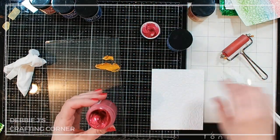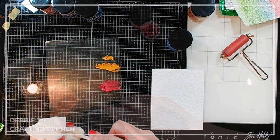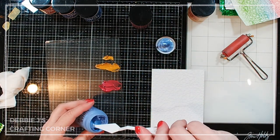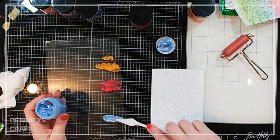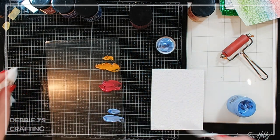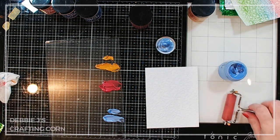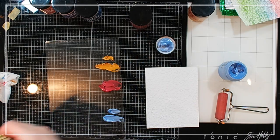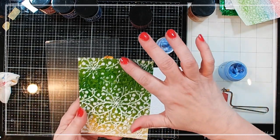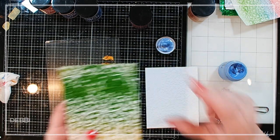Love Struck. Such a pretty color. And then we've got our Breakup Blue. And I did try this one out a little while ago and learned, do not use a larger brayer. You're going to want to use a small brayer, otherwise you're not going to be able to have enough room for all of your colors to be on the same panel. So here's the example. This is the one that I started off with. Okay, so I've got this big swatch of dark green, and it didn't go all the way. It's basically, I was using a brayer that was this big instead of one that's this big. I needed to do a lot smaller.